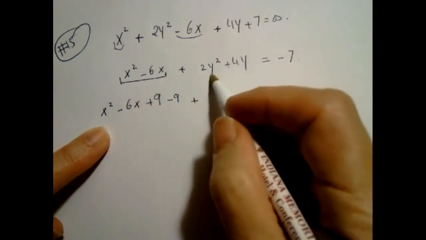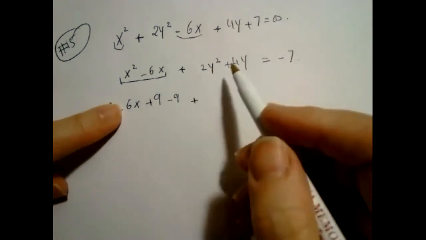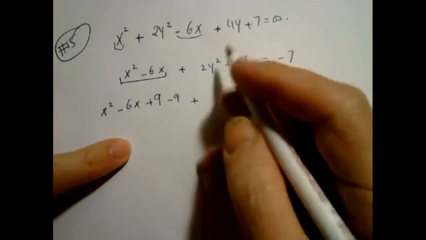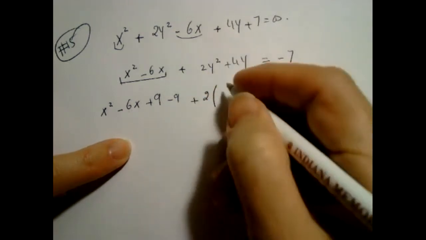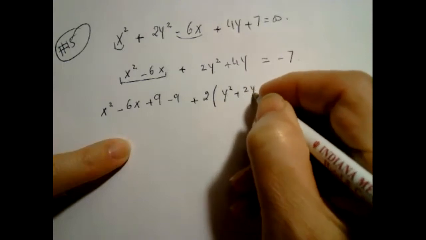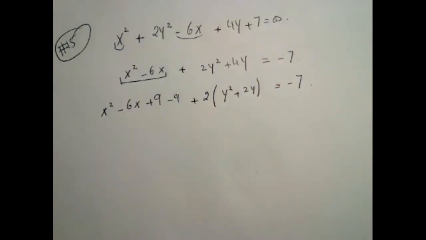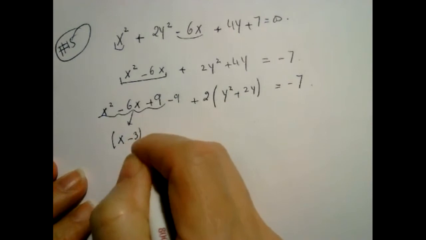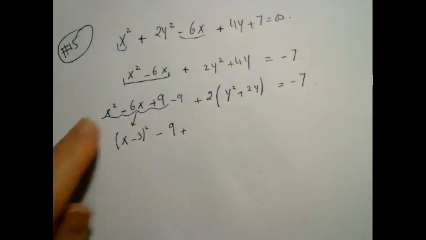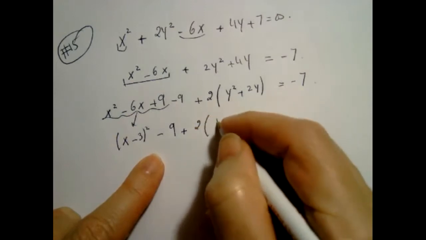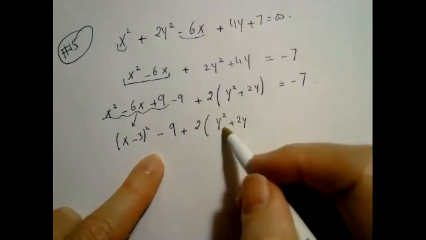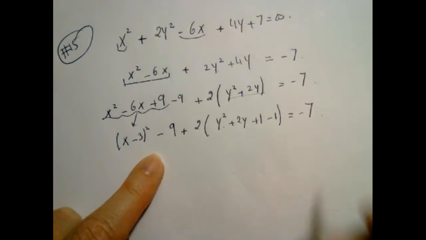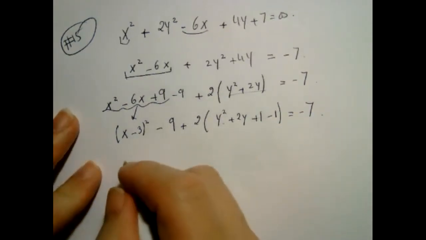Now, I need to complete the square here. Our algorithm, where we take the coefficient of y and divide it by 2, works as long as the coefficient of y squared is 1. So to be able to do that, I'm going to factor out the coefficient here. So we always do this so we can apply our algorithm. Equal minus 7. Okay, now this piece is already a full square. So this is minus 9 plus. So I'm done with this piece. This one here is y squared plus 2y. To complete the square of this inside, I need to add 1 and I need to subtract 1. Okay, very good. Now we're almost on our way.